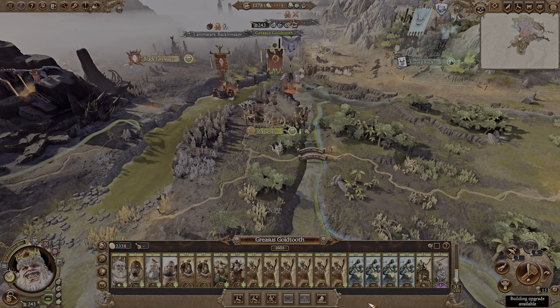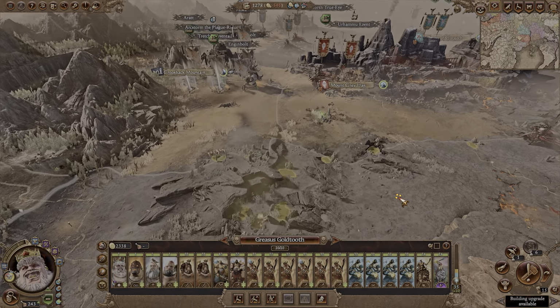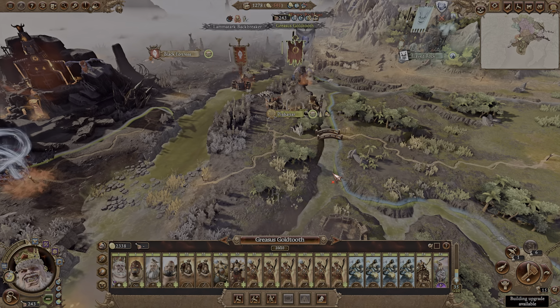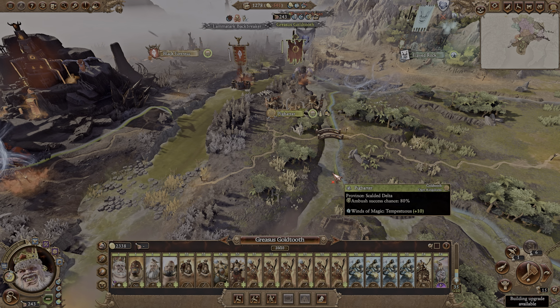Now, of course, just to say this before I wrap this up, there are going to be issues using these kind of settings, beyond the obvious problems that they can cause in terms of campaign performance, though I think it's manageable, really, a lot more manageable than some people might believe. But the bigger issue is you might get a huge amount of battle fatigue, because with this insane level of armies on the campaign map, yeah, you're going to have a lot more battles on your hands. But this is where the ability of changing the Autoresolve would really be useful.